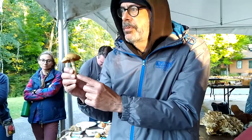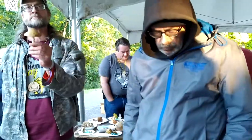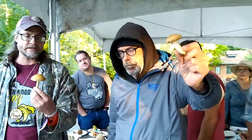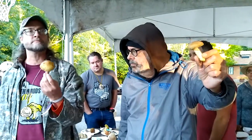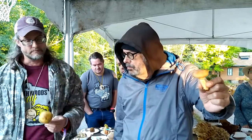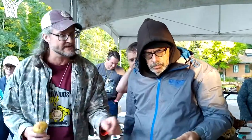And Brooke can tell you about this one. This is one of the best eating mushrooms in the Northwoods here. And the name for this mushroom has been Gypsy Mushroom for many years. I don't actually know why that is. Origin unknown. Okay, cool. Maybe it's just because everybody likes it.